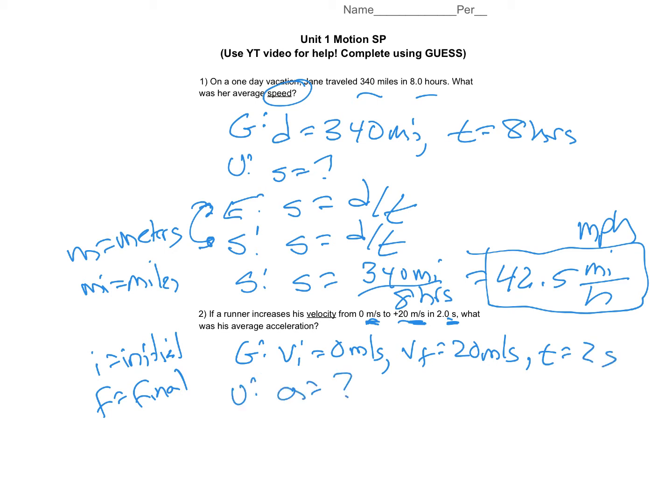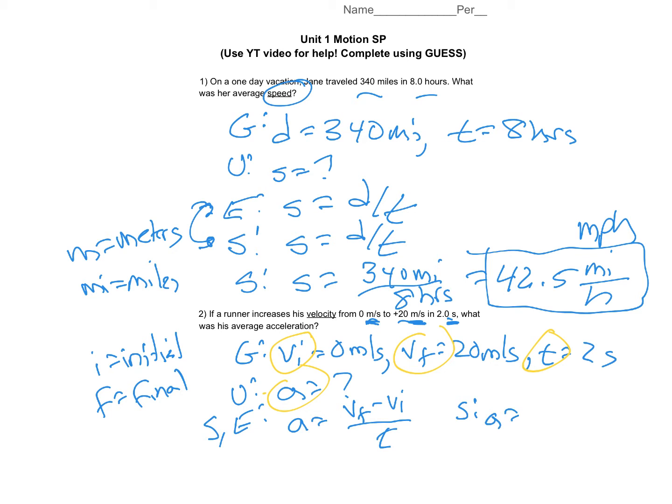So my unknown is A. I know it says average, but that's the only kind of acceleration we know how to do. So now I got to think of all the equations I have, and I go back and look, and I say, okay, what equation has V, T, and A? Oh, I found it. It was that third equation I had written down. So it is A is equal to VF minus VI over T. Again, it's already solved. So if I want to, I can just put an S there. And so then I do the solution. Please go down when you do it. I just ran out of space.